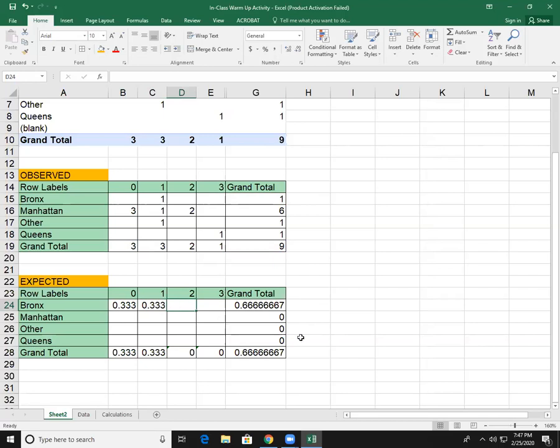So we would just keep going, and you can do it with me or you can do it on your own. But again, you just keep doing, you start with the equal sign, you go to the observed grand totals for that cell in both the columns, and you multiply it by the rows. And once you do that, you divide it by the total.